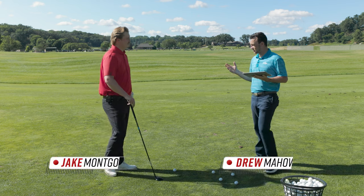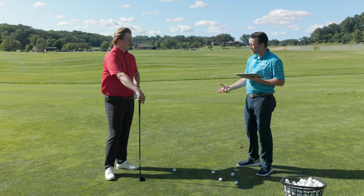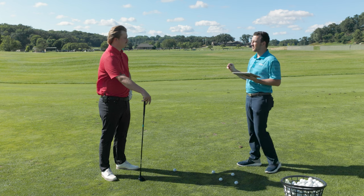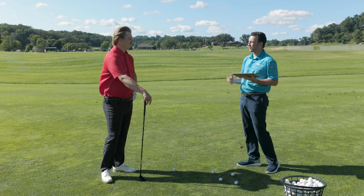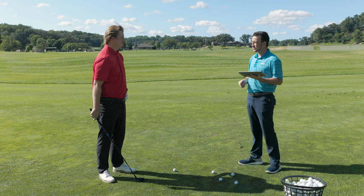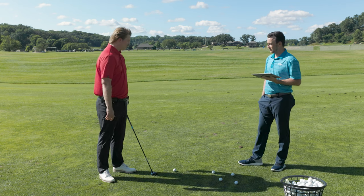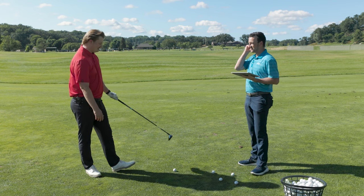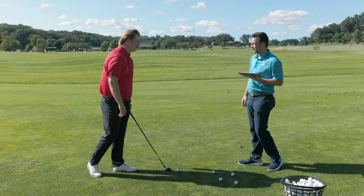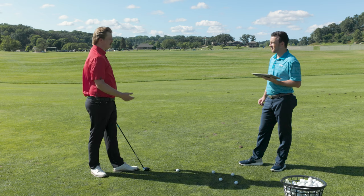We're outside on the driving range here at Braemar Golf Course. GT fairways — we've got a GT2 7-wood and a GT3 3-wood that we'll test today. Kind of cool that they sent us a 7-wood. I know you and other fitters have been talking about how effective 7-woods have been and how much golfers are loving them now as an option. I carry a 7-wood myself — it's my favorite club in the bag. It has accounted for more Eagles than any other club I've ever had. You can fire at pins from 200-plus yards and it stops right there. I love this club — you can get through the rough if you need to, hit a high shot or a low one. It's very versatile.